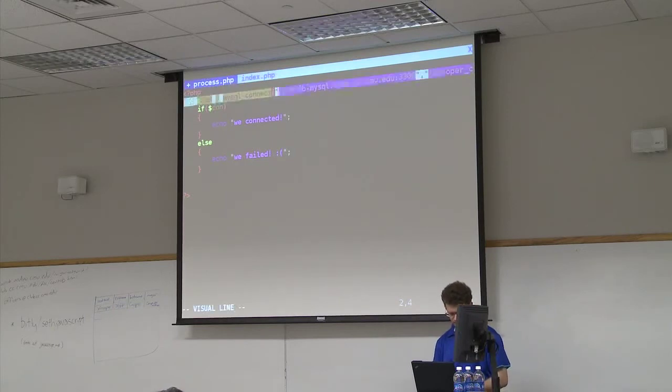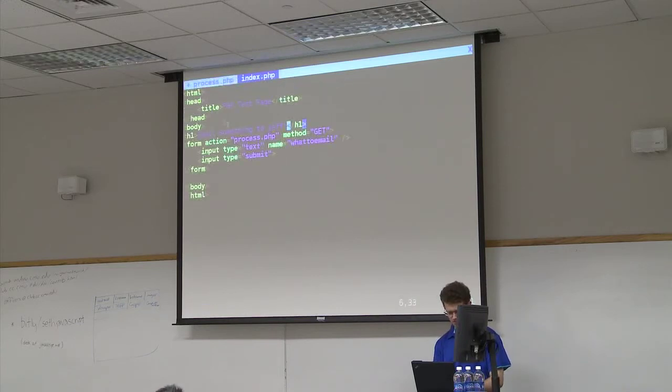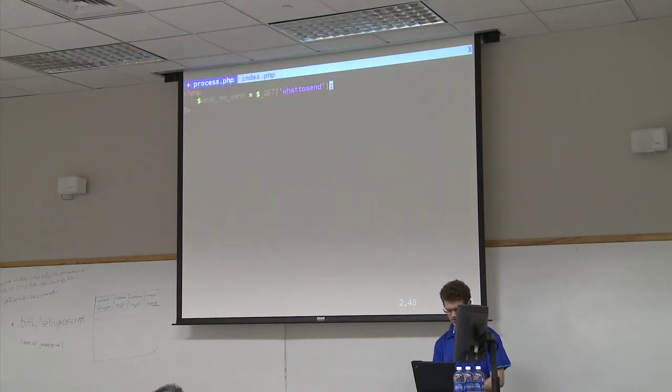So we'll not deal with the database right now because it hates me and I don't want to waste all of your time. We'll make a variable called what to send, and we'll just get it right from what the user said. So remember that this what to send comes straight from here. So it actually should be called what to email.